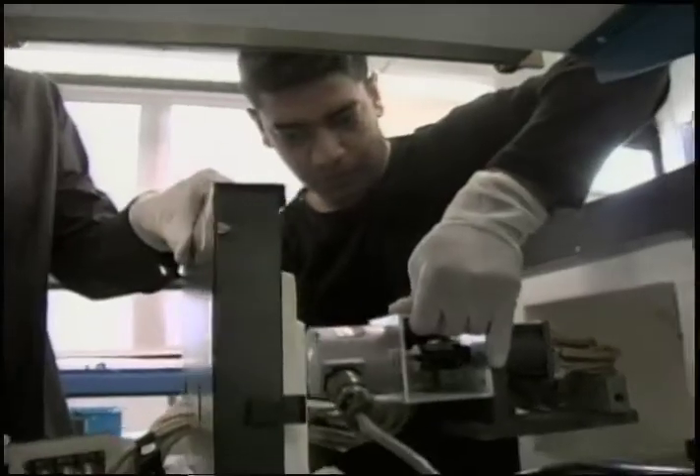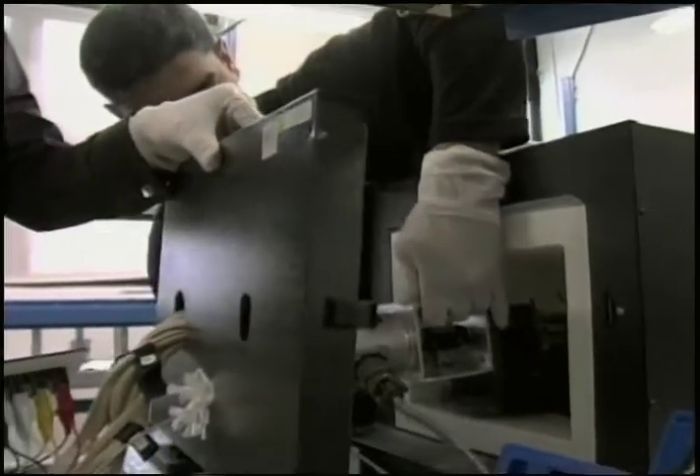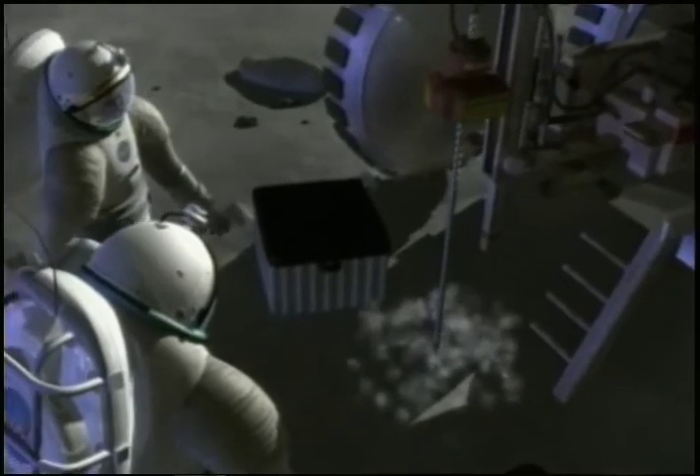Their previous research will be important. We did so much work in defining what a flight drill needs to be — which means boiling down everything to its essence, getting rid of all the fancy little features that you don't really need. And all that is going to transfer right over to a lunar drill.